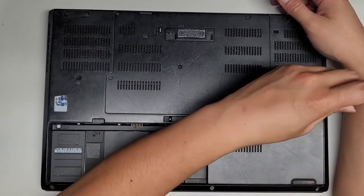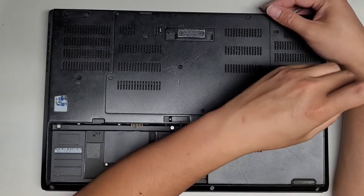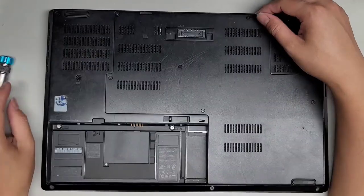So this laptop actually has a keyboard drainage hole. I don't know if there's multiple, but I see one. So if you spill liquid in your keyboard on this model, you actually want to leave it. You don't want to flip it upside down, and I'll show you why in a bit.